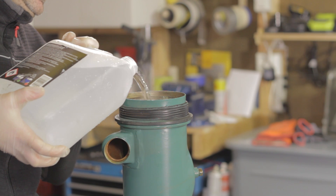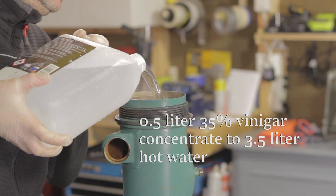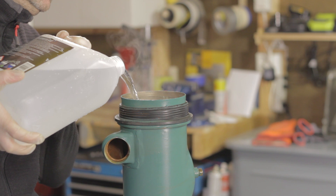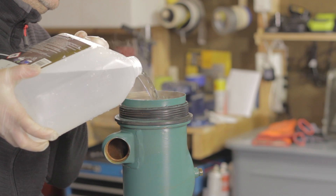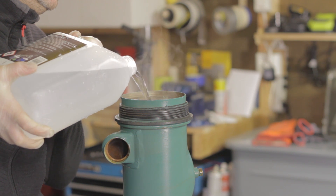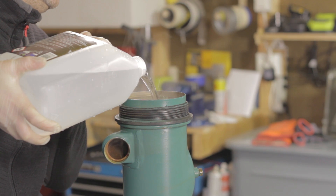Clean the seawater side of the insert first. Use the water and vinegar mixture from the first episode and leave overnight. The air side is cleaned by using an oil dissolvent agent or simply using diesel fuel. Let the unit soak in diesel for a few hours and then rinse it thoroughly in soap water.